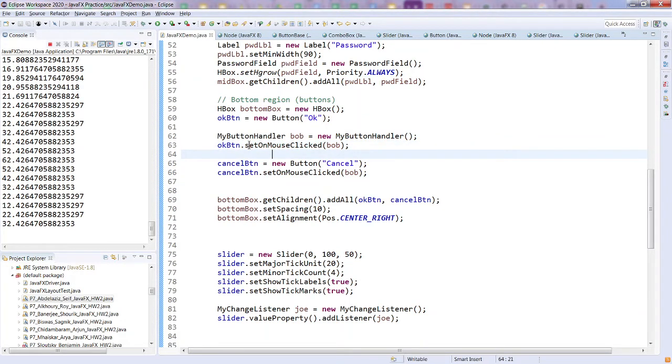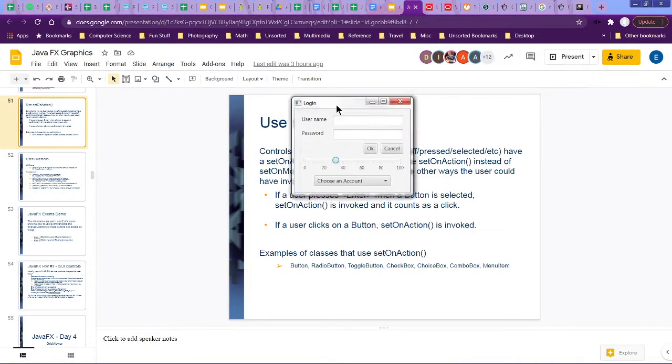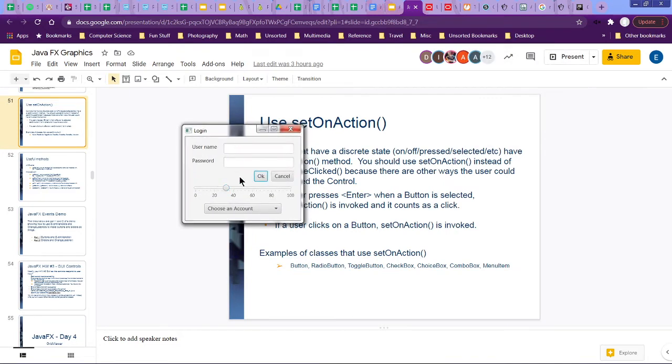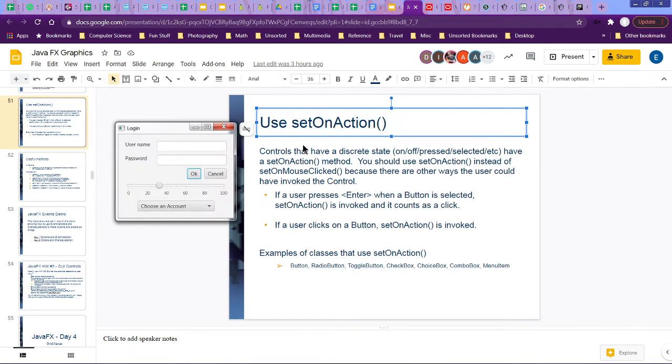All right, and the last thing I want to say is that you probably should not be using setOnMouseClicked for buttons, because you can select buttons other ways. For example, here, if I click a button, yes, that's selecting it, but if I press the space bar or enter, then it also selects a button. If I press tab, see how my computer cycles through the different form elements? If I press space bar, it counts as a click. So you don't really need to try to handle if you click the mouse or if you press enter or space bar. Instead, you can attach a listener to setOnAction, and that traps both keyboard presses and mouse clicks.